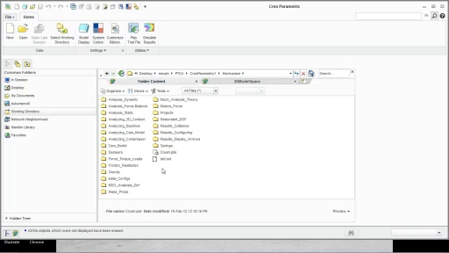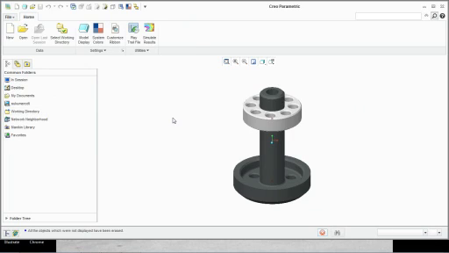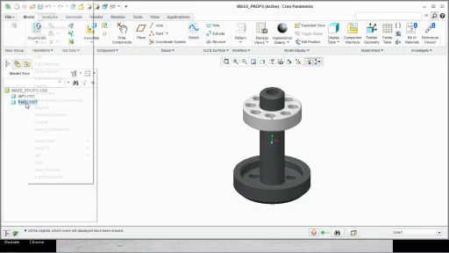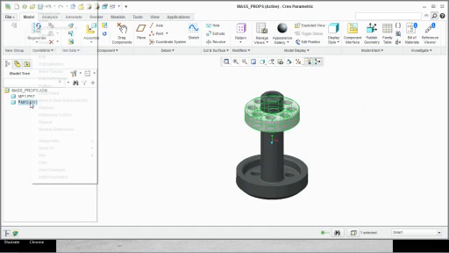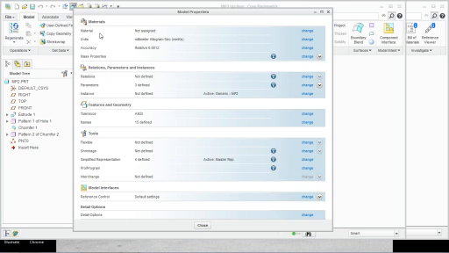So let's say we have this particular example, and if I do an edit definition, I want you to see it's a cylinder connection. That means it can slide and rotate. All right. Now I'm going to open this part up real quick. I want to go to the model mass properties. Notice there is no material assigned. I'm going to go ahead and pick steel. Okay. I'm assigning steel as a material property to that particular part.